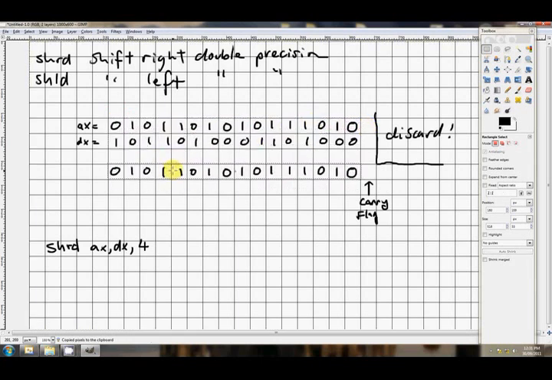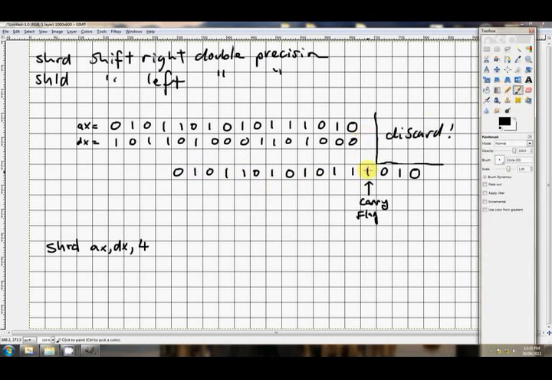Okay, so for a start, that's how AX was at the beginning. Then we shift it right 4. 1, 2, 3, 4, and we end up with that. So what's happened here? Well, we've got 1 for the carry flag, not that we care for this particular example. These ones are discarded. See how that follows? But the interesting thing is what happens over this side. This is how these instructions differ from regular shifts. What moves into the left is the other operand. It's DX in this example, so let's grab him and put him in.